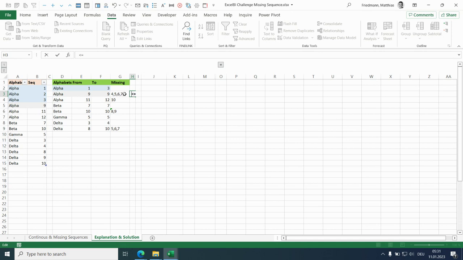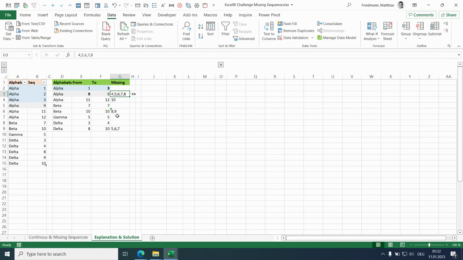Well, these numbers here, 4, 5, 6, 7, 8, are all between this number 2 from the previous row and the number from the current row. Okay, that makes sense. And we can see also here the 10. I said the 10 is missing, so we see it here. So this is correctly depicted.